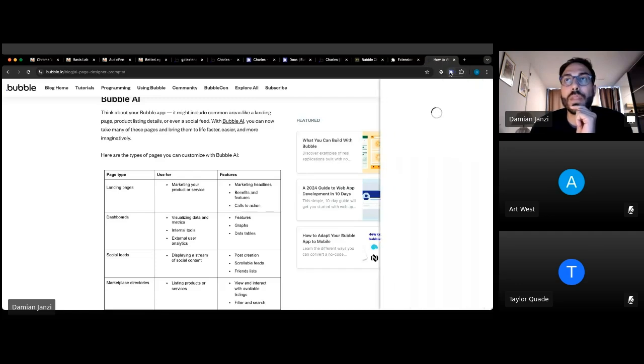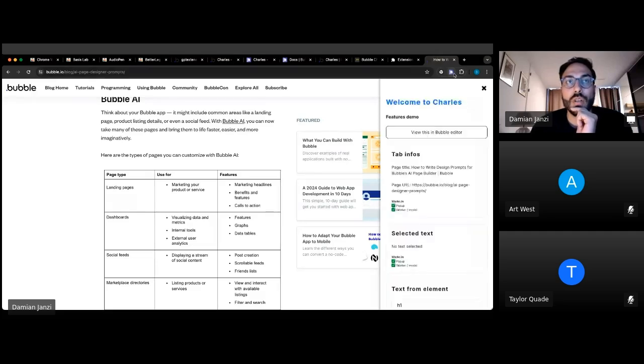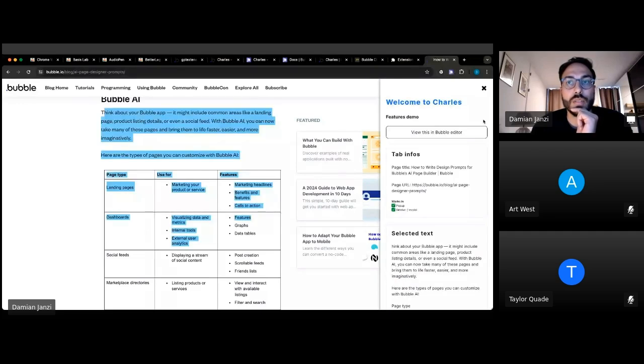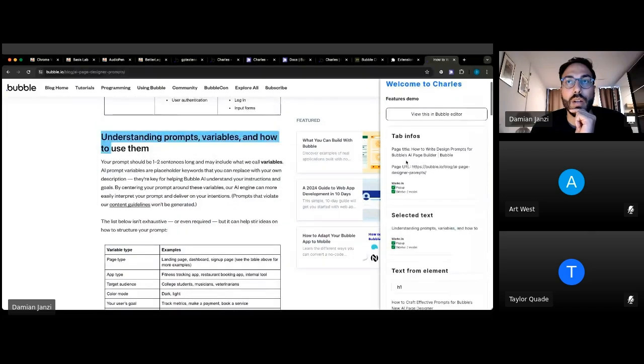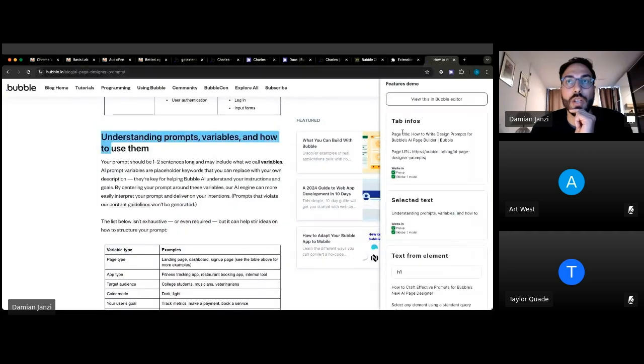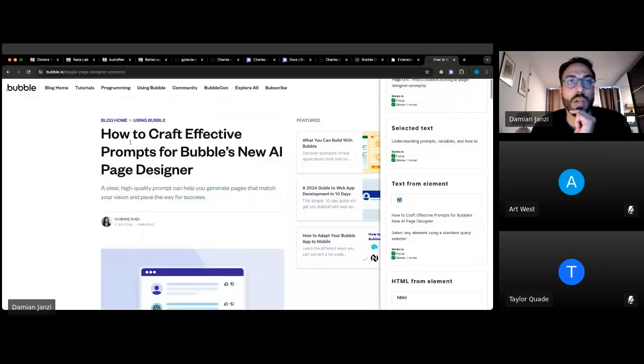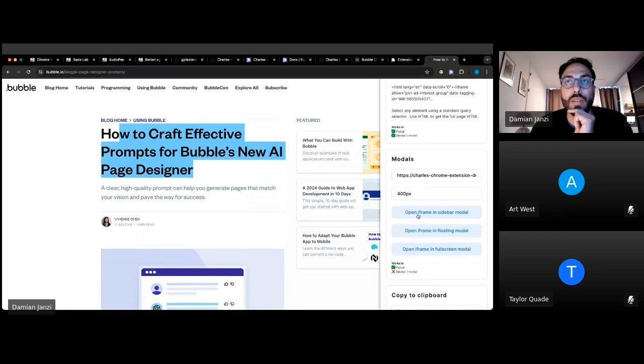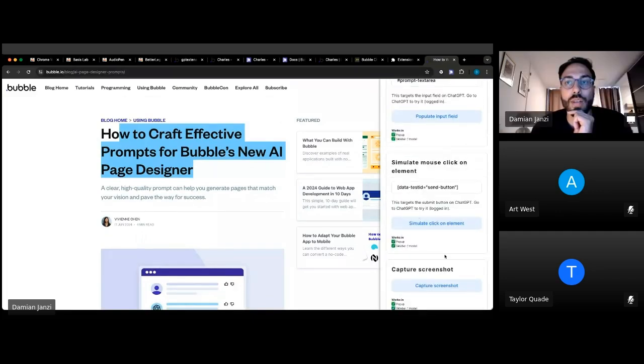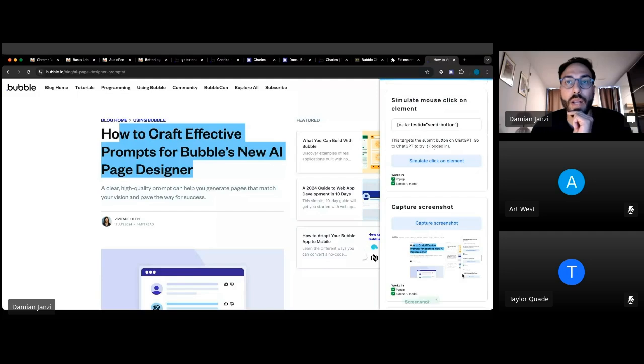So, for example, this extension here, right? You can see here, this is the extension. If I mark text here, I can definitely get all the text that is being marked. I can also get meta information like the tab info here. So I see the page title, I see what URL this is. I can get text from elements, right? For example, the H1 title here, which is probably this one. And there's a whole lot of things you can do. You can even take a screenshot and so on and so forth.